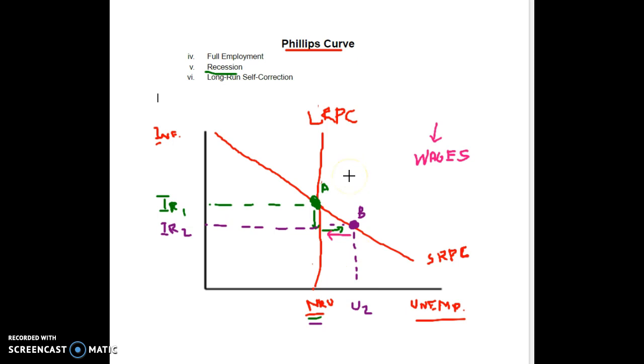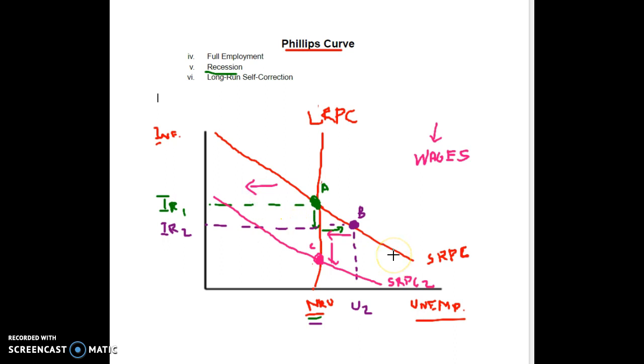Okay, so that's the first thing. It's going to go down all the way to the natural rate of unemployment. Also, when aggregate supply shifts right, my inflation goes down. Right? In fact, I'm going down and down. I'm going to this point, which isn't currently on my SRPC. Call this point C. How do I get there? I get there by shifting the curve SRPC to the left. I'll call it SRPC 2, and that is a leftward shift in the short run Phillips curve.